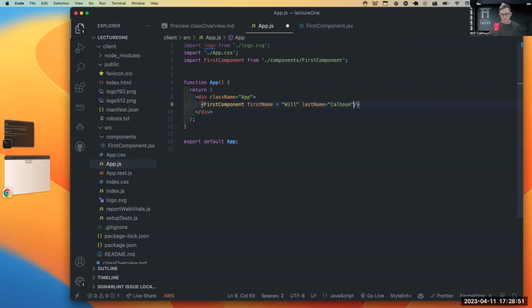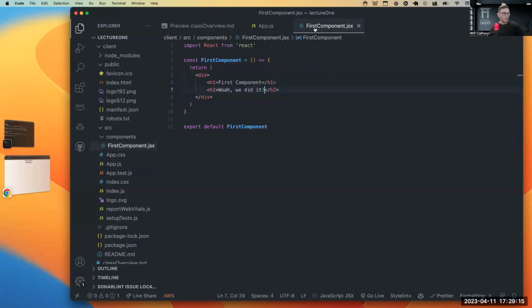We saw on Friday that if I had some sort of value here, some sort of object, I could call that value. We're going to see a different way of doing something, but before we do that, now I've passed in my props, right? I don't think this will break it, but I passed in my props. So what do I need to do after I pass this in here? In my first component, we do need the curly braces, Tristan. Absolutely. How are we going to do that? I showed you guys three different ways we could do it last week.